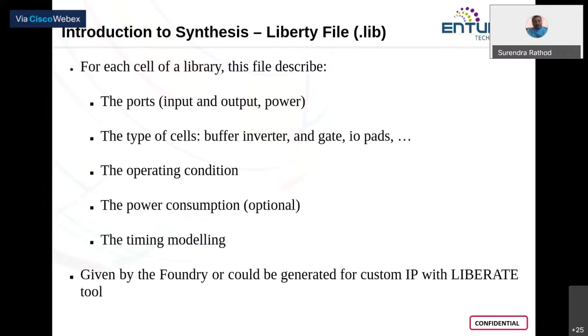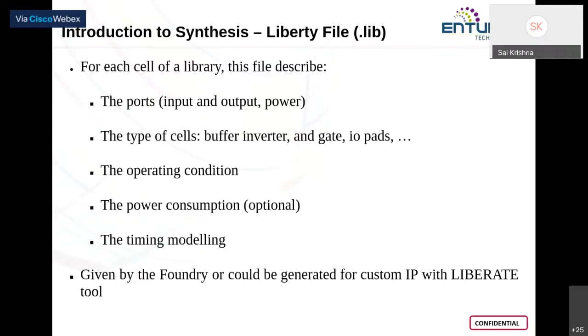Okay, so let's continue. As I was saying, the Liberty files contain the functional information, which means the way a signal is being handled. Yeah, handling a signal means whether the signal is an input or output type, through which pin it is being handled, and how the switching is happening. All of this is stored in the Liberty file.